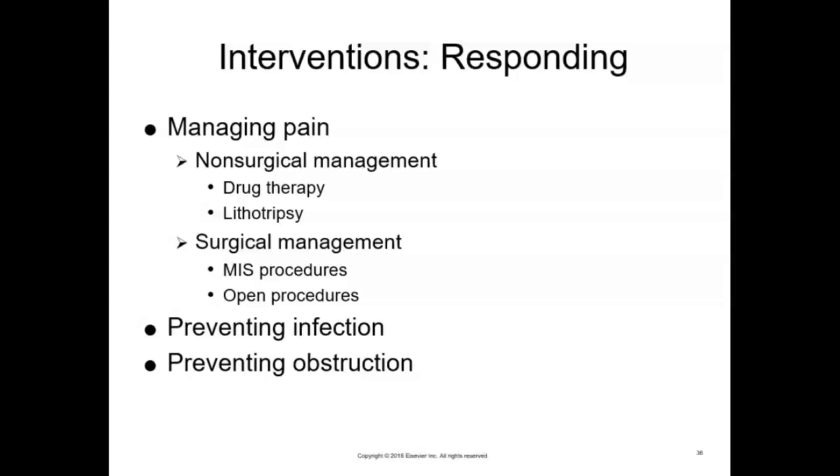Control of pain and promotion of comfort are more effective when drugs are given at regularly scheduled intervals or by a constant delivery system instead of PRN. Antispasmodic drugs, such as oxybutynin, are important for control of pain. Other management techniques include avoiding overhydration and underhydration in the acute phase to help make the passage of stone less painful. Strain the urine and teach the patient to strain it to monitor for stone passage and send any stone passed to the lab for analysis, because preventative therapy is based on stone composition.